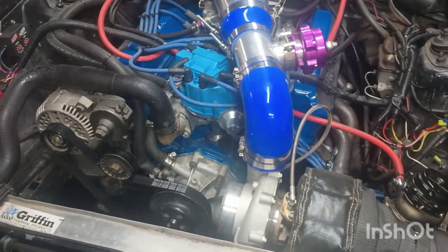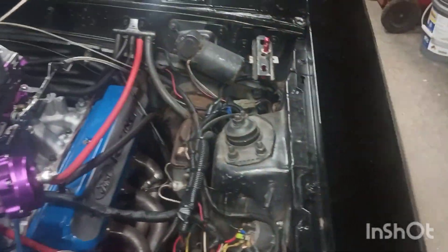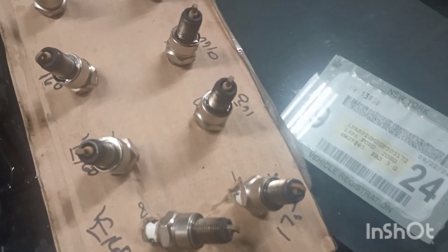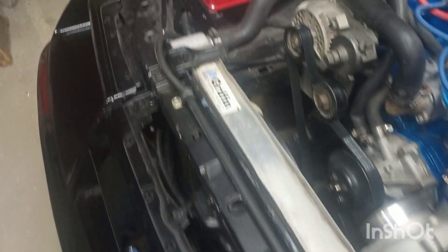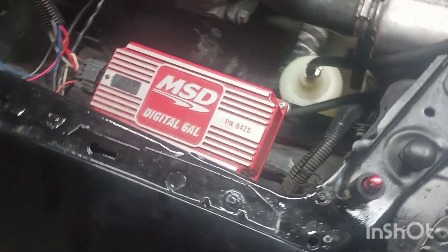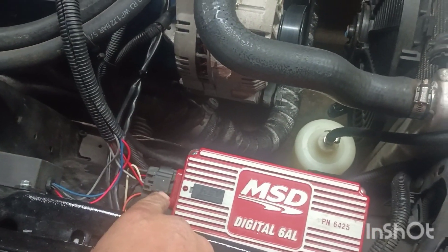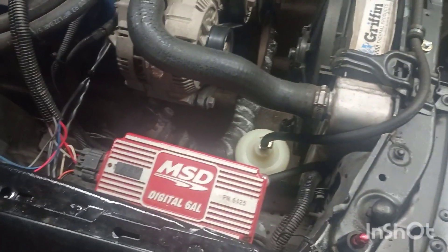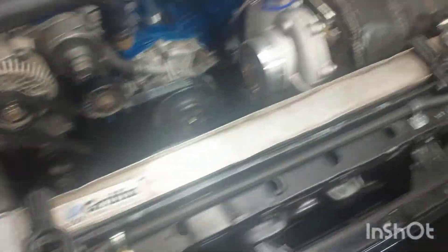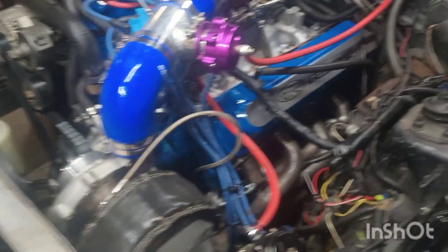Doing some maintenance on Whistling Dixie. The stock bottom-end 351 performed well, but I want to check it out and make sure it's still healthy. I'm going to run a compression test. I've got all the spark plugs out - they're in order of the cylinders they came out of and they all look the same, maybe a tad bit rich, but I'd rather be rich than lean. If you have the digital MSD 6AL, do yourself a favor and unhook the power to it before you do any cranking, especially with all the plugs out. I can't disconnect mine because I have a bad pin. Disconnecting the distributor still holds voltage in the 6AL and will burn up the digital box - I've done it. So I'm going to disconnect the main power so there's no power to it and I can crank it over as much as I want.